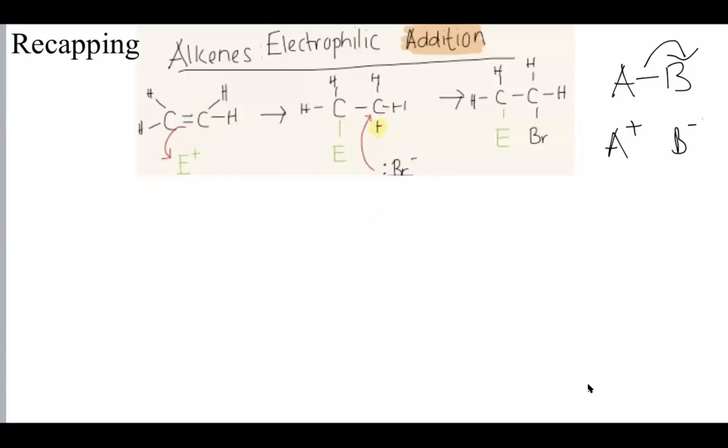A bromide ion. So far this is the example that we have been using. The bromide ion has a lone pair of electrons to be donated to the positive carbocation. You can see that the positive and negative charges cancel out to become neutral, forming a carbon-bromine bond. That's alkene.